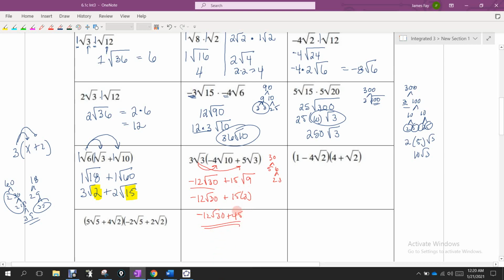Now, positive 45 is the same thing as saying 45 radical 1, because radical 1 is the same thing as 1. So if I take 45 times 1, it's still 45, so 45 times radical 1 is still 45 times 1, so it's just still 45. Any number I ever had, like 12, I put radical 1 on it. It's much like saying 12 times 1, still 12. And the reason I'm writing it this way, just to prove a point, I can't add anything here, because that 30 is not the same as that 1. The radicands are different, so you can't do anything. Much like this problem over here, the yellow things were not the same, so we couldn't do any combining of like terms.